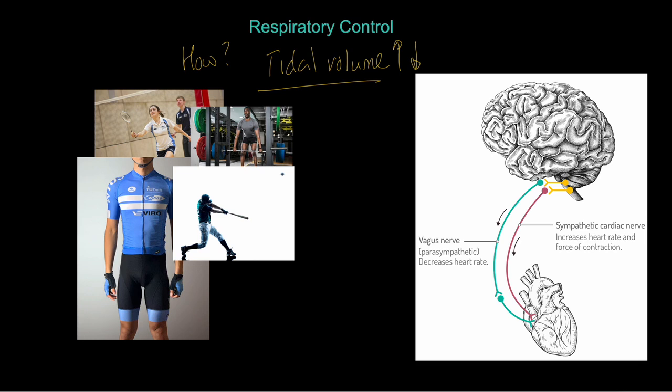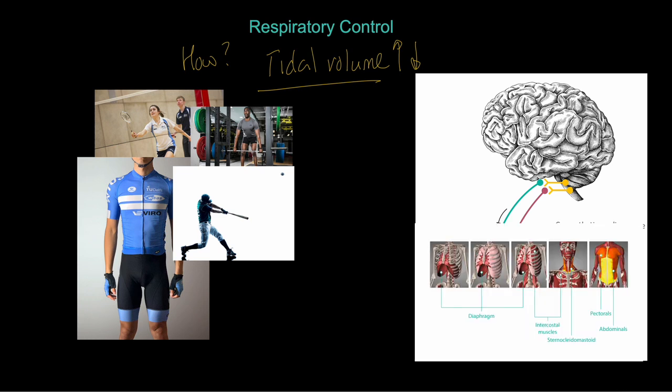But this tutorial is not about heart rate. This tutorial is about the role of breathing muscles. I've summarized a bunch of breathing muscles here: the diaphragm, the intercostals, of which there are two groups, sternocleidomastoid, pectorals, abdominals, so just rounded names in this sense. But how can it be that to cause tidal volume to increase or decrease in recovery, these muscles have to contract with more force, or even more muscles are involved? They also later on will recruit muscles to increase the rate of breathing out and therefore the rate of breathing as a whole. How does that actually happen?